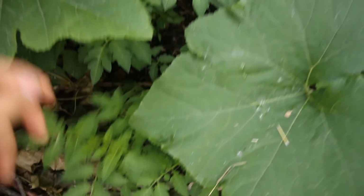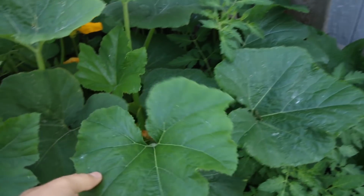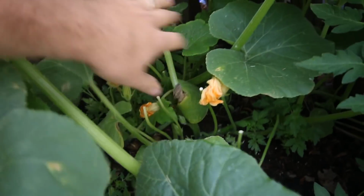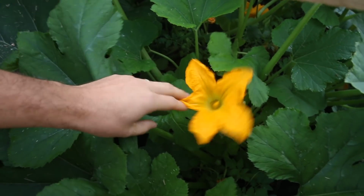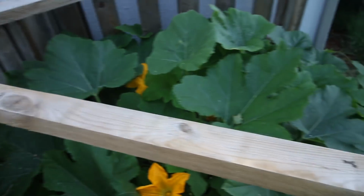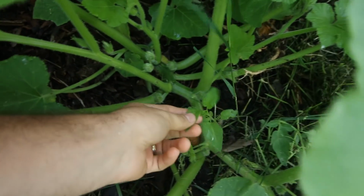So you can see here lots of different tomatoes of all different sorts, and they're growing up through the mess of pumpkins here. But you can see just beautiful flowers everywhere, lots and lots of gorgeous flowers coming in. And like I said, there's bound to be some zucchini in here. There's bound to be some cucumbers in here, as well as some pumpkins, most likely. We have a few peppers sprouting.